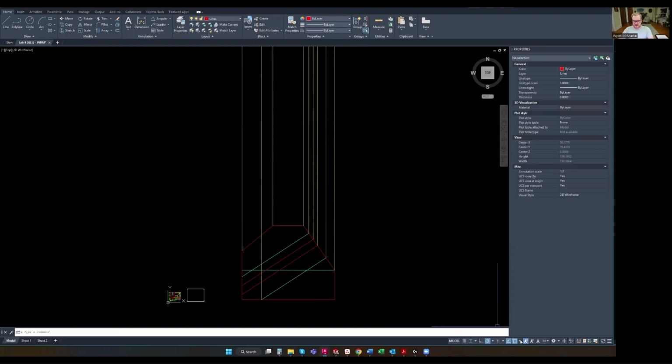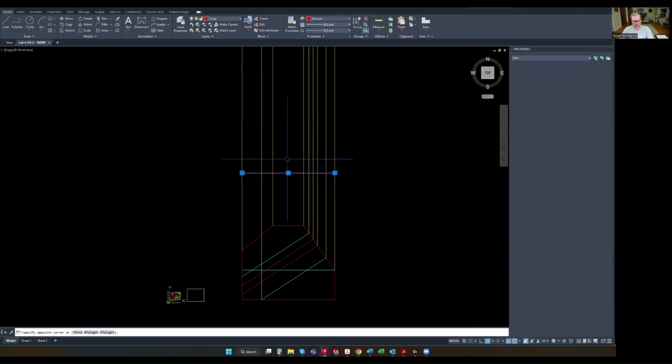And for right now, just for this one operation, we're going to turn on our nearest. And if we don't have nearest on and we try to snap to this line, it's going to snap to the nearest end point or intersection. So we have to have nearest on to be able to snap in this area up here. So let's go ahead and turn that on. See, now we can snap. So go ahead and snap, draw a line until you hit the perpendicular mark on the right side here, and go ahead and turn nearest off.